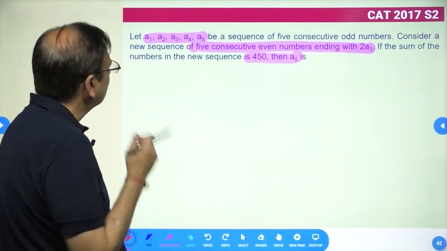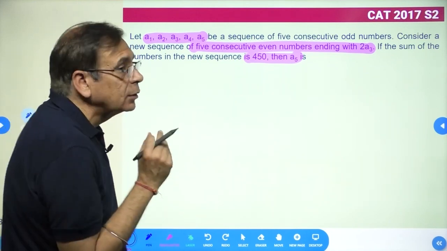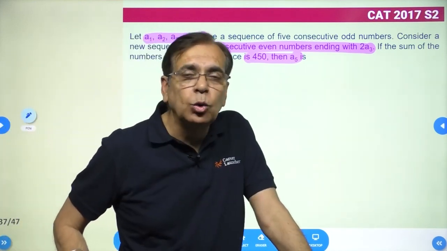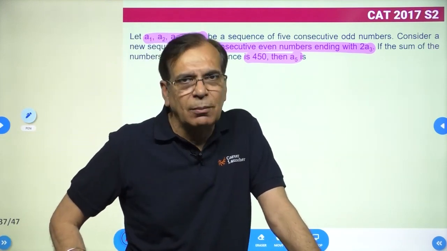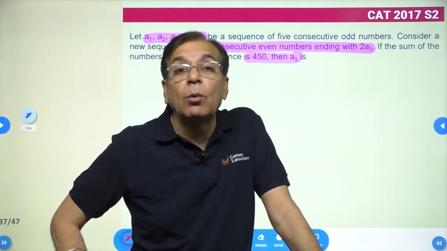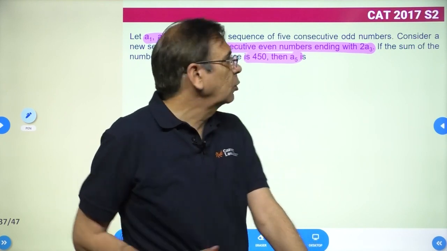We will have to go through the process. If it is an odd number, it has to be written as 2k plus 1 or 2n plus 1 or 2x plus 1. If you just write x, it could be odd or even. So if you want it to be odd, it will have to be 2x plus 1.